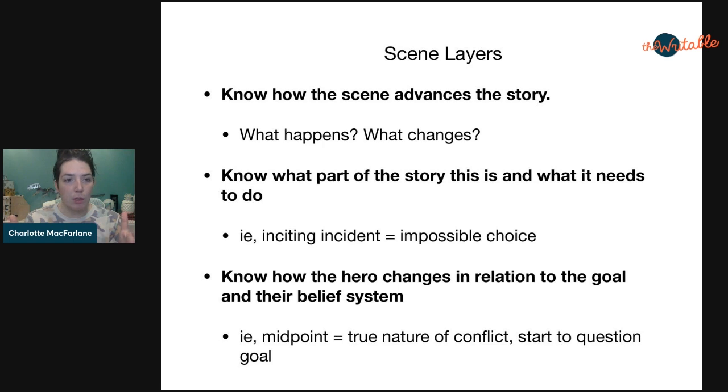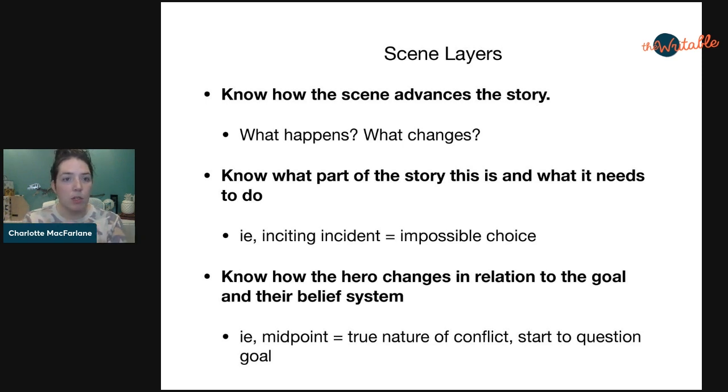So the belief system is always being challenged. And so from scene to scene, where are they between the initial goal, the initial belief, and the final belief system? Are they still firmly in that beginning belief and they're just sort of muscling their way through, hard-headed, really trying to get things back to status quo? Or are they at a point where they're starting to question whether their belief is correct? Are they at a point where they're starting to question if a different belief might be correct? Where are they? And the example is the midpoint.